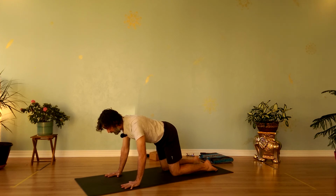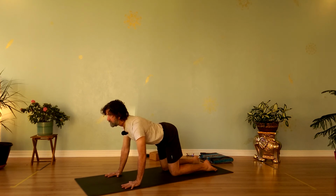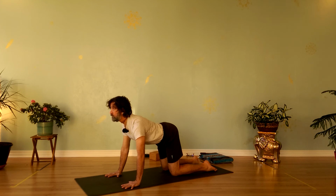Good. Now, inhale, allow the navel to melt down, tailbone lifts, and then the chin lifts. We make the U shape with the spine. Good. Push into the palms, also gripping with the fingertips, and then push into the tops of the feet and the shins, coming into this cow.